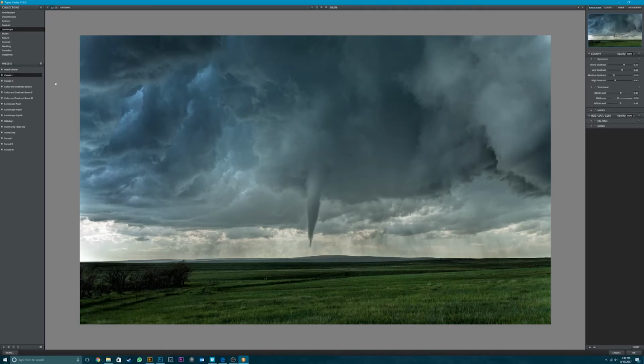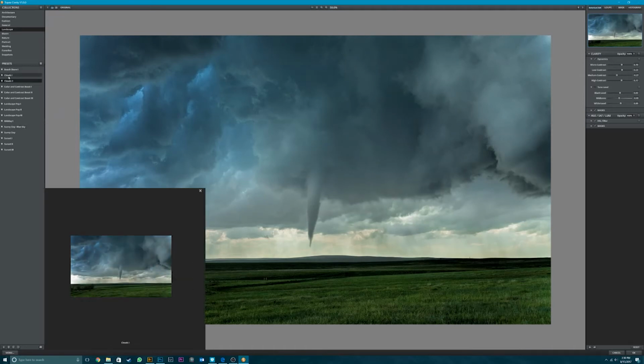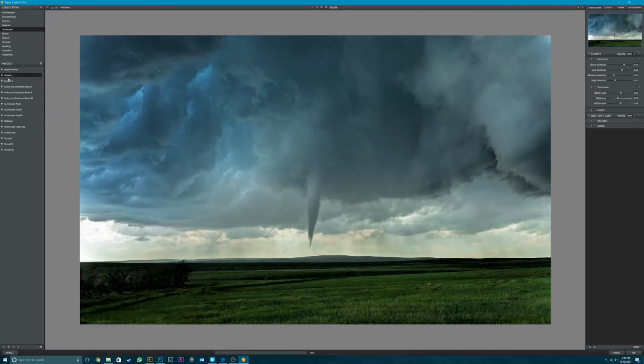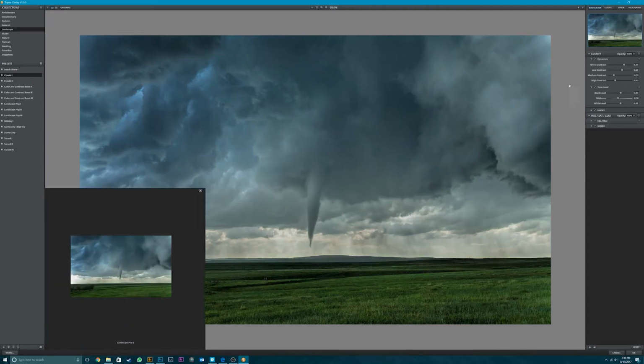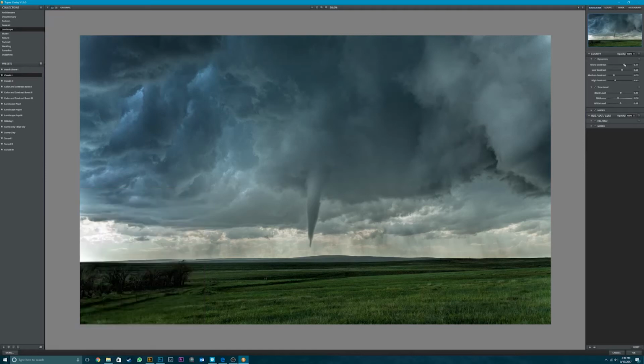Because that's clouds 1. If we go to clouds 2, those blues are really going to be up there. So like that. So let's go back to clouds 1. Okay. And let's play around with the sliders. See, everything's adjustable as well, which is really good.